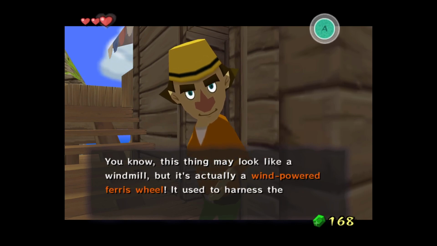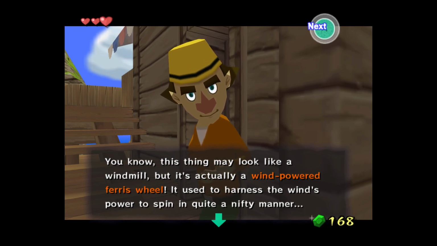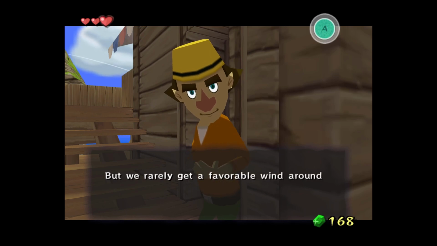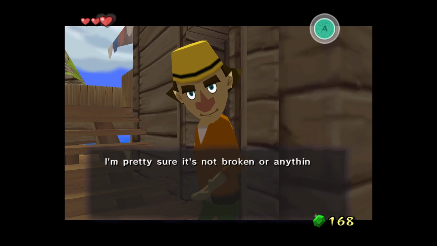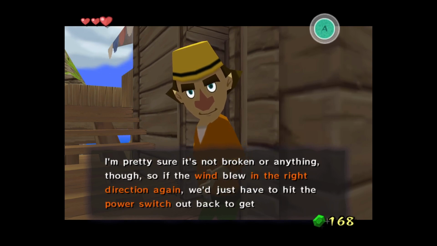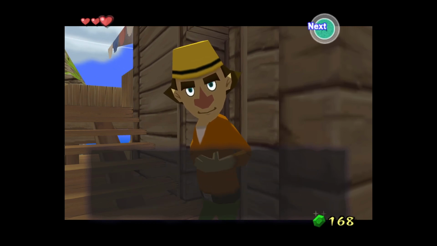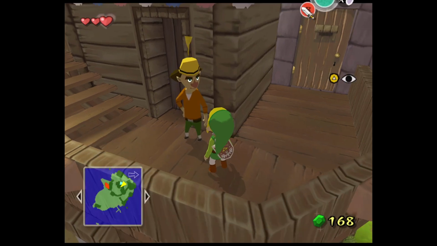You know, this thing may look like a windmill, but it's actually a wind-powered Ferris wheel. It used to harness the wind's power to spin in a quite nifty manner. But we rarely get a favorable wind around here anymore, so it doesn't budge. I'm pretty sure it's not broken or anything, though, so if the wind blew in the right direction again, we'd just have to hit the power switch to get it moving. It looks like a westerly wind is blowing now.